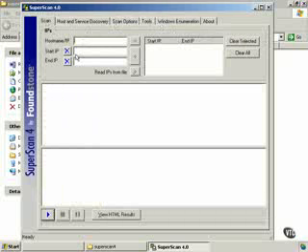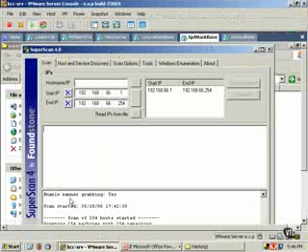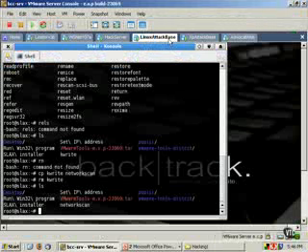We can also come under Scan Options and choose the different types of scans that we want to go for, and we can add various tools in as well. We can even look for specific Windows enumeration type scanning. So we're going to go ahead and put in our IP range here. So we've got that added in, and we're going to go ahead and kick it off. While it's going through that process, we're going to move over to our other system and do a more detailed Nmap scan.